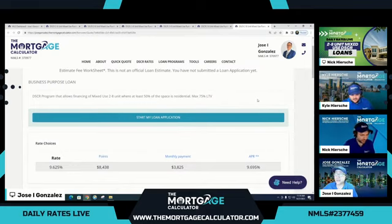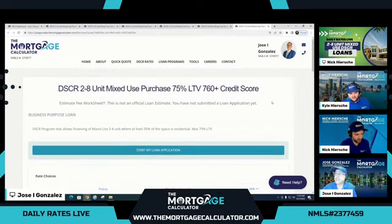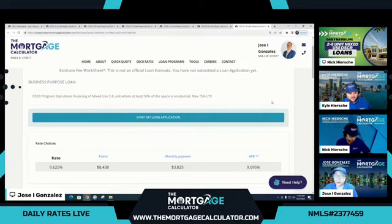So in our first option here, we're looking at a 760 plus credit score. At 760 or above, there are no loan level price adjustments. 75% LTV is the maximum for this product. Minimum DSCR for this product is 1.1, and it does require a 5-year prepayment penalty. They do not allow any prepayment less in duration than 5 years. So there are multiple rate options here. What I basically did is take the one more or less in the middle.